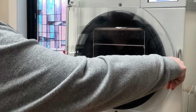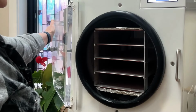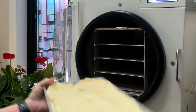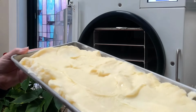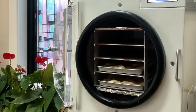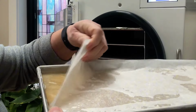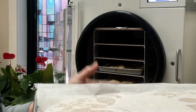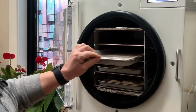All right, the freeze dryer is ready to go. Here is tray 1 of our sour cream. Tray 2. This is our lemon juice or lime juice, and I decided to put a piece of parchment paper over the top of it just in case it does puff up. I don't want it to make a mess on the underside of this shelf.